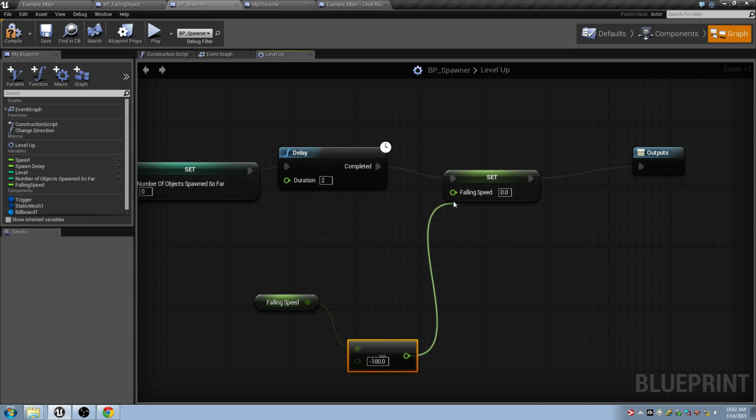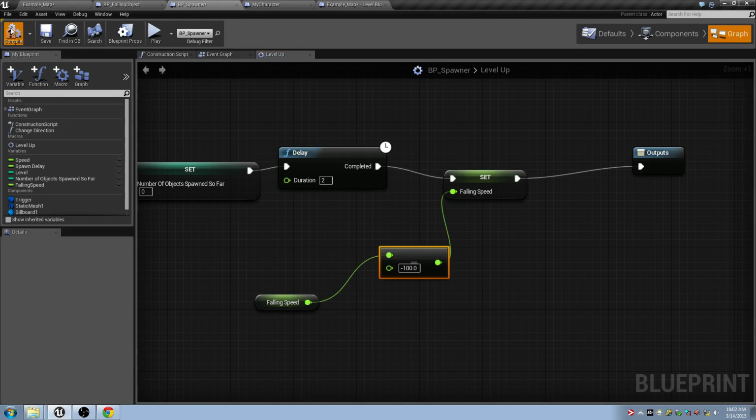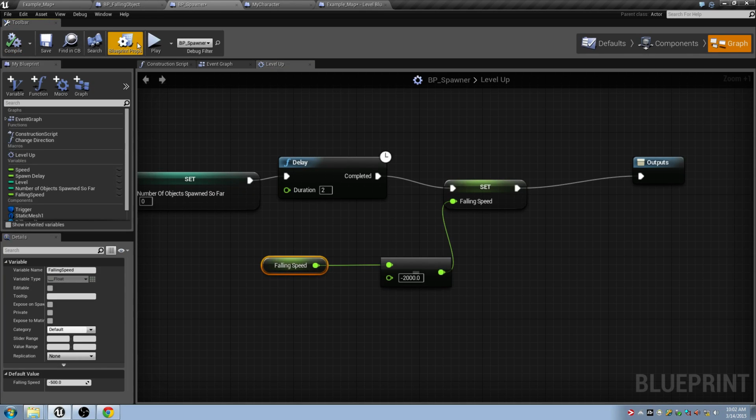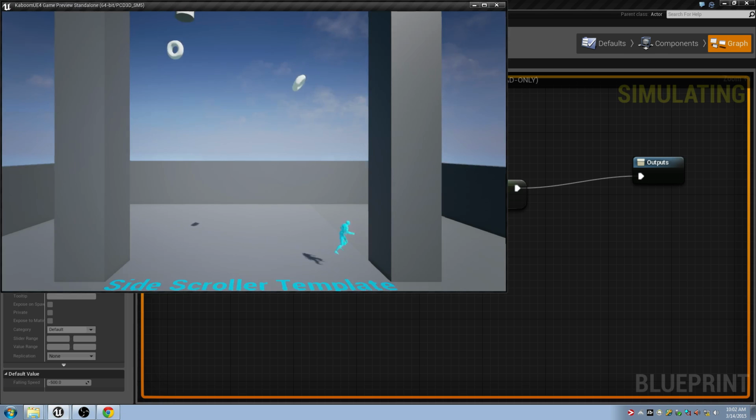Every level. Why subtract? Because it starts off at negative 500, and I want to go to negative 600 afterwards. Yes, we're at negatives. That's fine. Yeah, let's do negative 200. Let's just do negative 2,000. I just want to make sure it works when I level up once. I don't want to have to wait, because it's going to be really subtle otherwise. I just want to prove that it works first. So this is level 1.